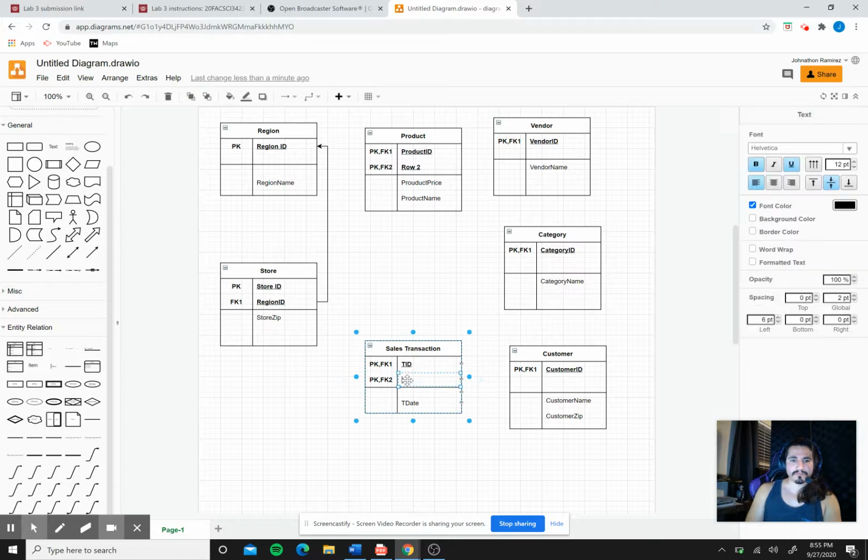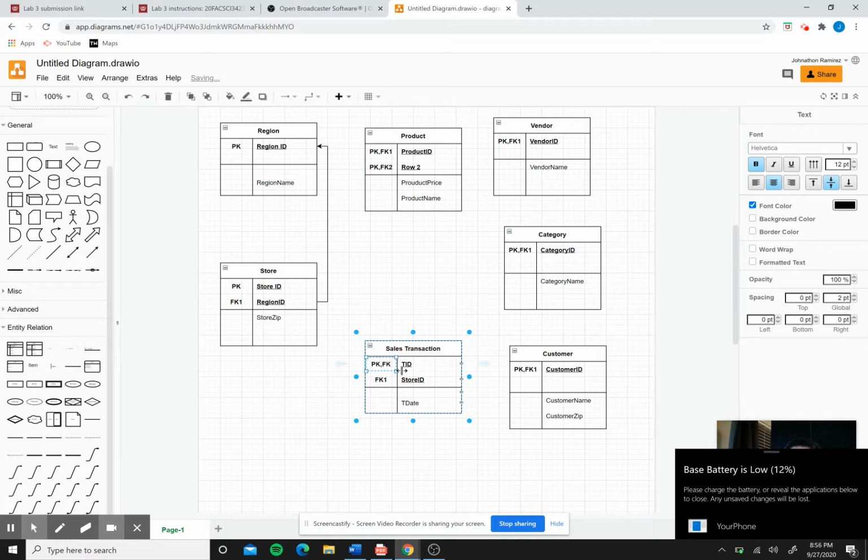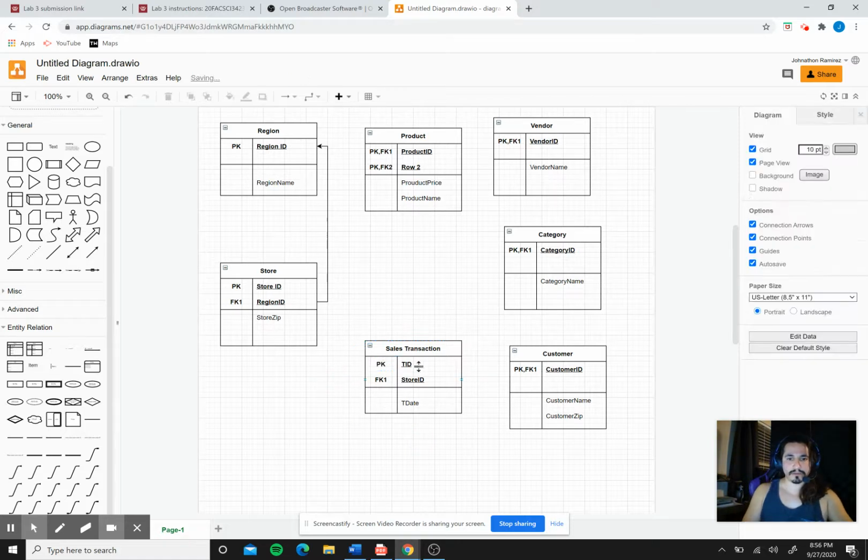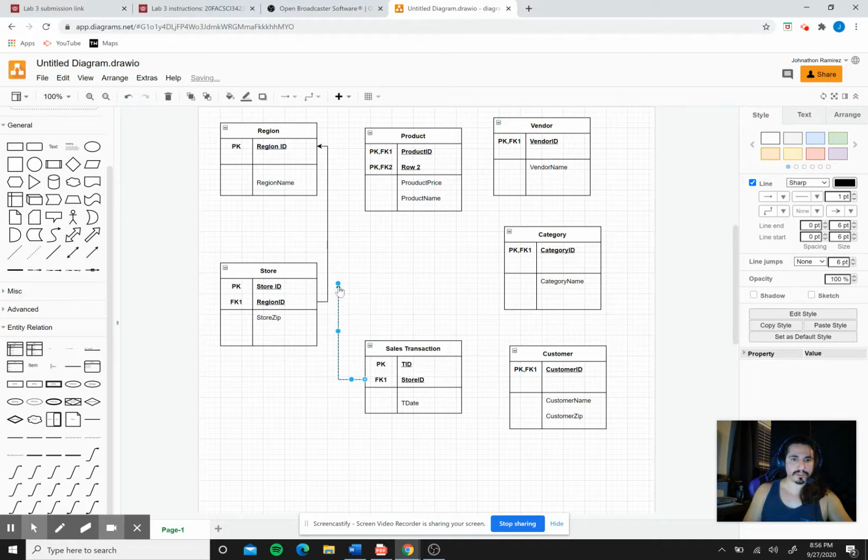So I'm going to take store ID and make it a foreign key over here with sales transaction, and put this here so that it points to store ID.